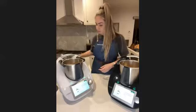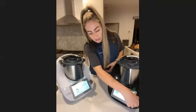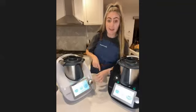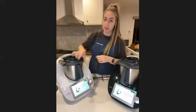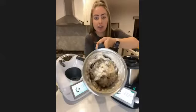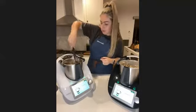Now with your chocolate, you might want to reduce your spices. That is up to you. But I do like to put the full amount in there because I think your chocolate hot cross buns still need that spicy kick. And then we're going to go around to speed 6 for 6 seconds. So we have just combined our mixture together before we go into our kneading mode. Just giving it a bit of a combine there. Now it wants me to scrape down the sides using my spatula.